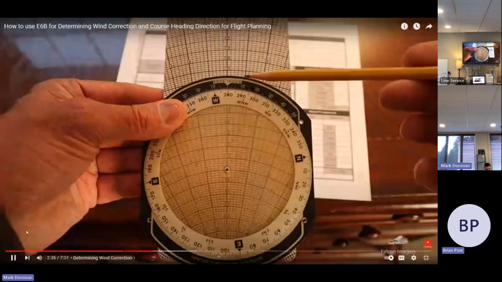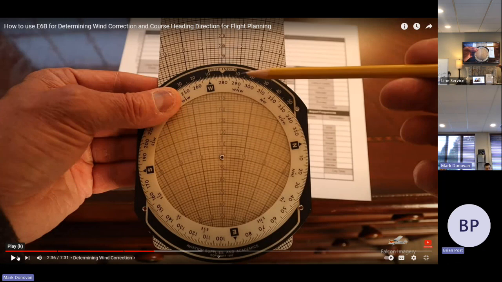I just want to pause for a second. As part of this exercise, you need to know what the winds are en route. It's hidden behind the E6B, but we found the winds at the surface leaving Laconia. We found the winds aloft at like 6,000 feet, not only the wind direction, but the wind velocity and the wind temperature. And now with that information, I'm showing you how to find the wind correction angle and your ground speed.